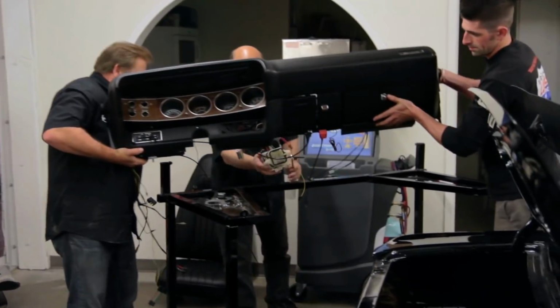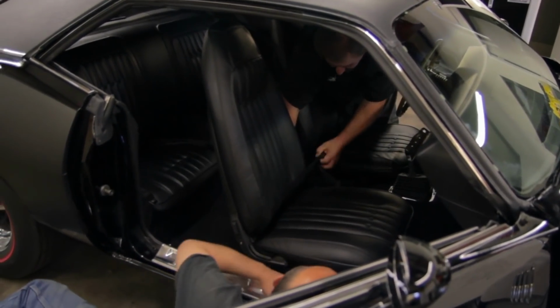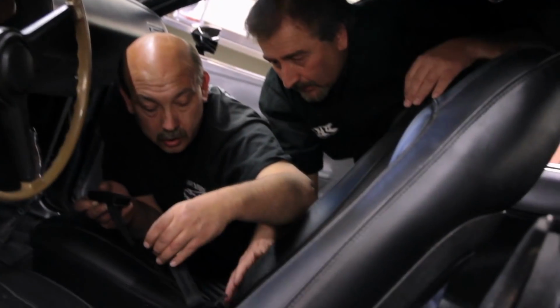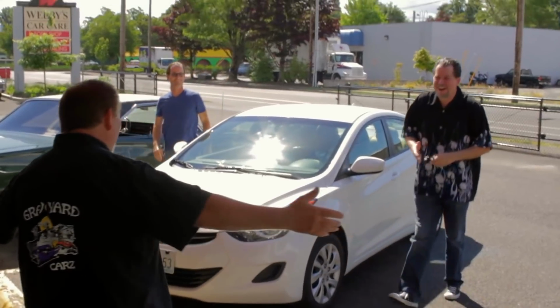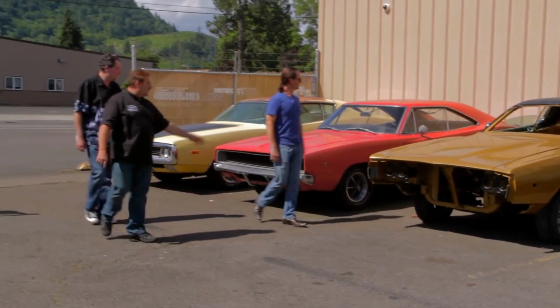With only 3 days left to get the car done in time for Coscarelli to get out here, we're a little bit concerned. I've done a lot of work on it, but there's still like 25 things left to do underneath the hood. With everything that was going on, with the fact that they had actually showed up, we were down to the last couple of minutes. Literally, they pull in, and we're still detailing the car on the other side of the shop. We're buffing it, waxing it, getting it ready, while they're on the other side. And I'm telling my song and dance, dog and pony show, you know.